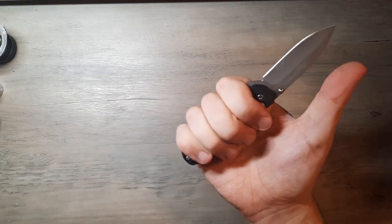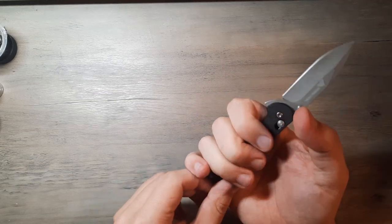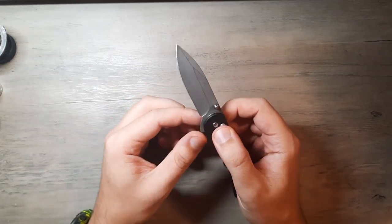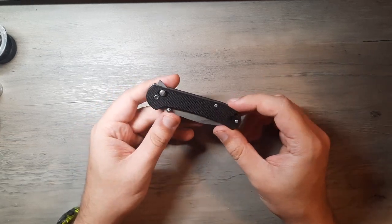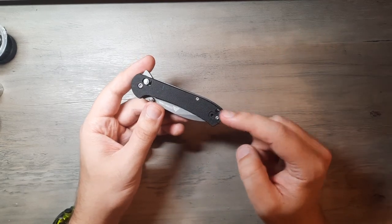It's comfortable in the hand. I'm getting a full four-finger grip, but I have skinny fingers. If you have ham hands, your fingers are going to be sitting like that probably, with your little finger rolling off that bottom. But out of the box, this thing is surprisingly checking a lot of boxes for just $5 and change.